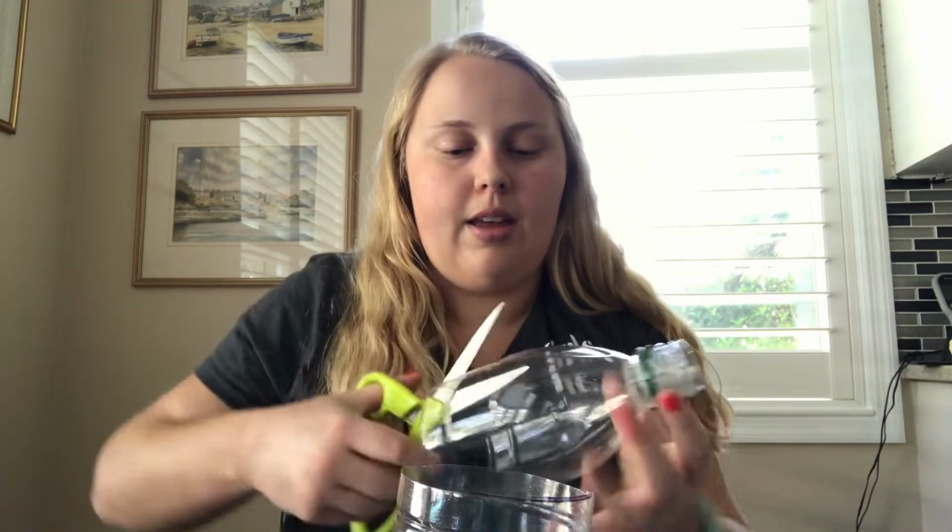So there you go. And what I also wanted to do is cut out a piece to put in my flower pot so I know what flower or plant I'm going to put in there. So I'm just going to draw a little stake shape. Sort of looks like a bunny ear. You can make whatever shape you want. And then I'm just going to cut that out as well.